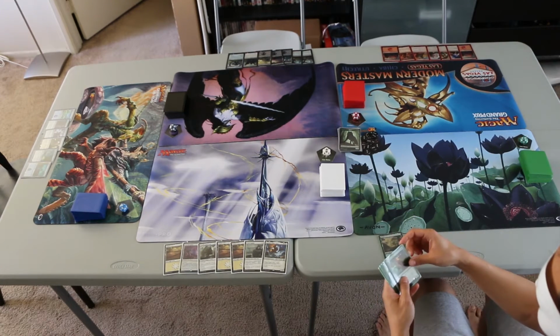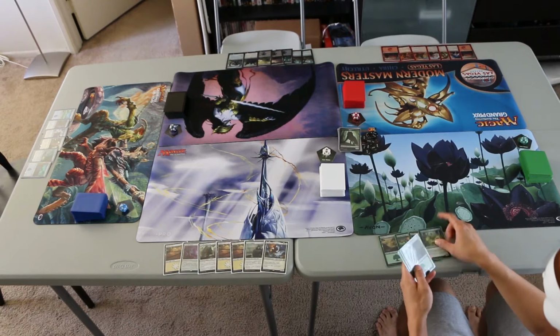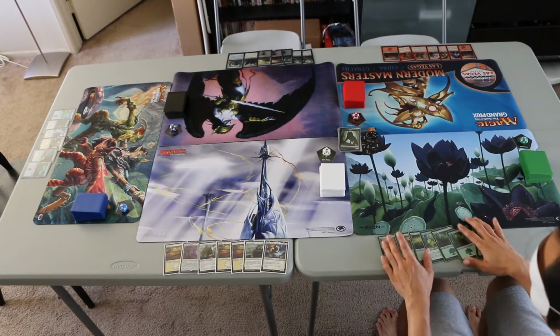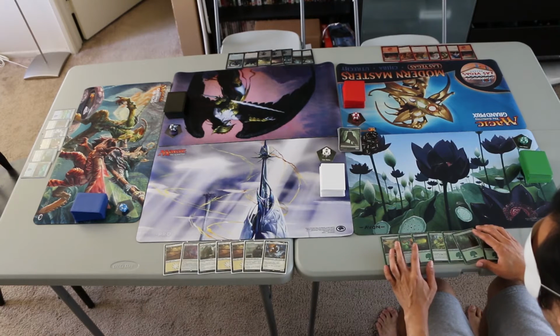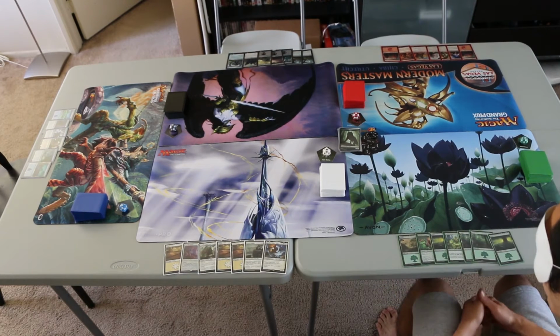Green draws Forest, Grazing Whiptail, Forest, Leafkin Druid, Forest, and Forest. This is not great, but I think just because we have a Grazing Whiptail, we're going to keep this and hope that we stop drawing forests for perhaps the rest of the game.